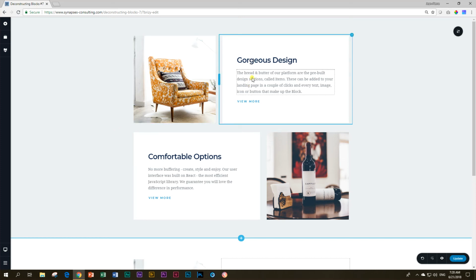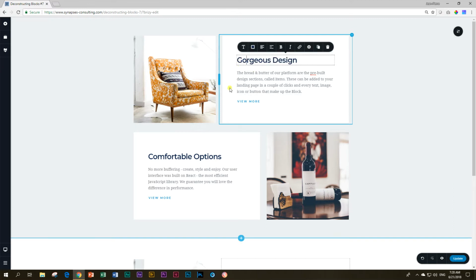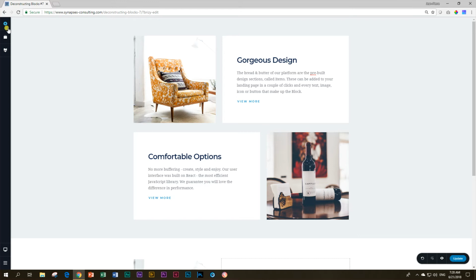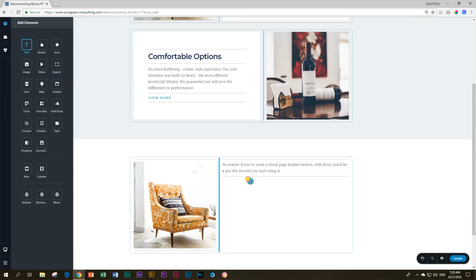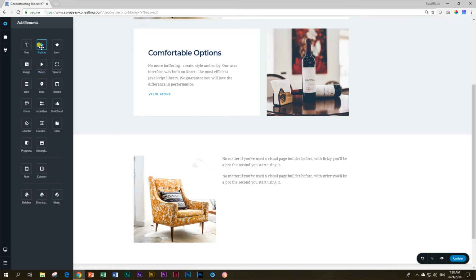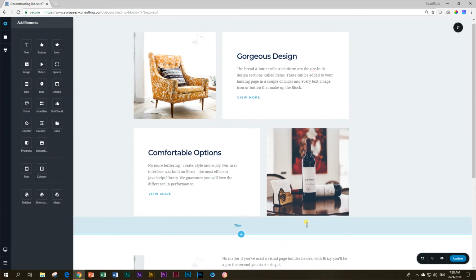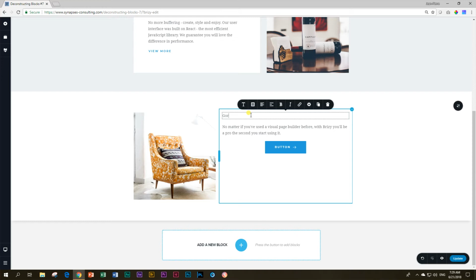We've got two text elements here. Oops, text element here, text element there. And this one, my dear friends, is a button. So let's scroll down. I'm going to drag in the two text elements and our button. I often like to work like this. If I know what I want, I just drag them all in, and from there on, I will go ahead with my content and my design.